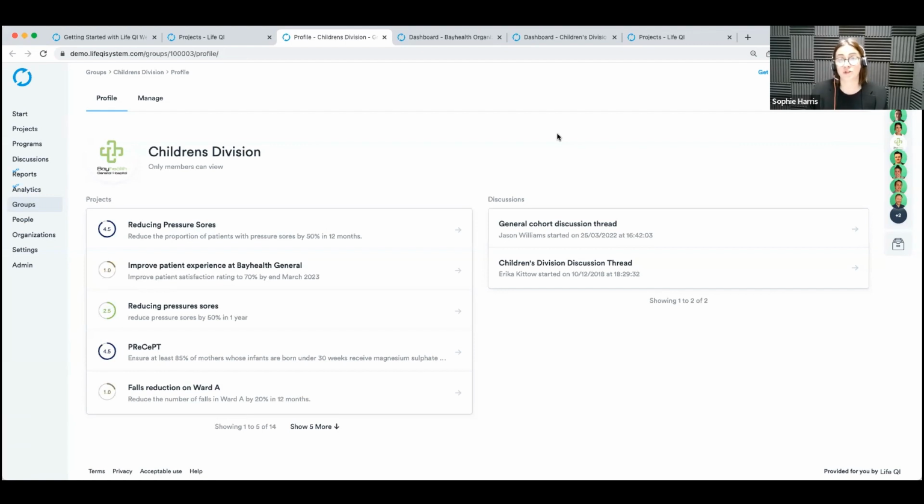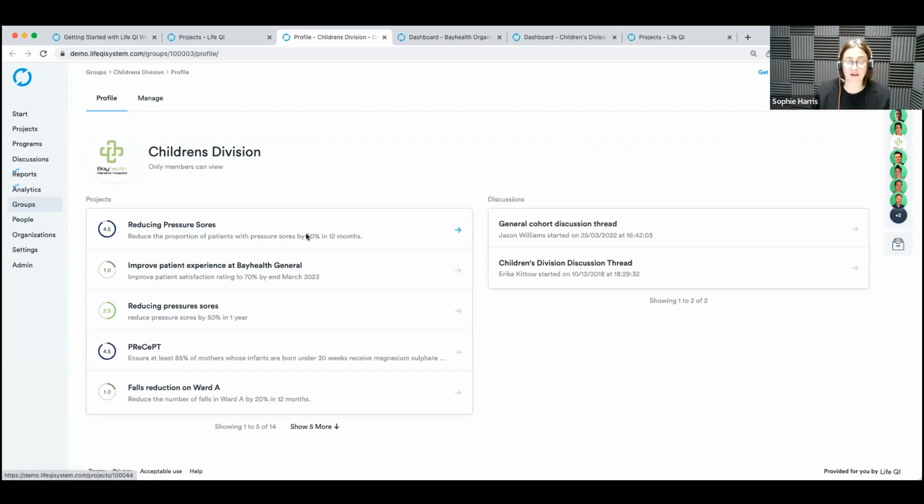I want to be able to have my analytics dashboards to report on my divisions and my directorates, and I want to see all of it. But it might be that you've already got projects in the system that aren't aligned because we haven't had that structure set up. We do have the ability to retrospectively link to your organizational structure in LifeQI.